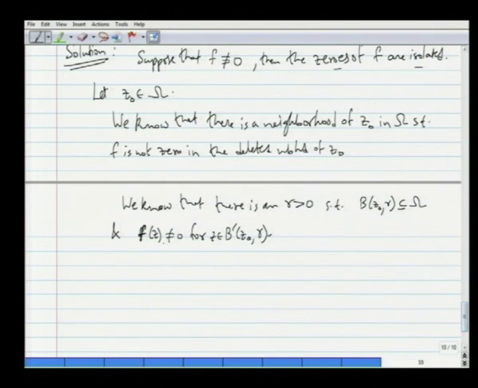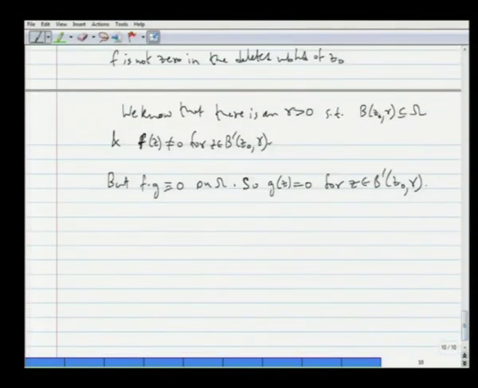Since f is non-zero in there, but f times g is identically 0 on omega, we are left with no choice but to say that g of z is equal to 0 for any z belonging to B prime Z naught R, because f is non-zero there. Okay. So, what that tells us is that the function g is 0 on a set with a limit point. Notice that this is an open set, so every point in B prime Z naught R is actually a limit point. So, in particular g of z is 0 on a set with a limit point.